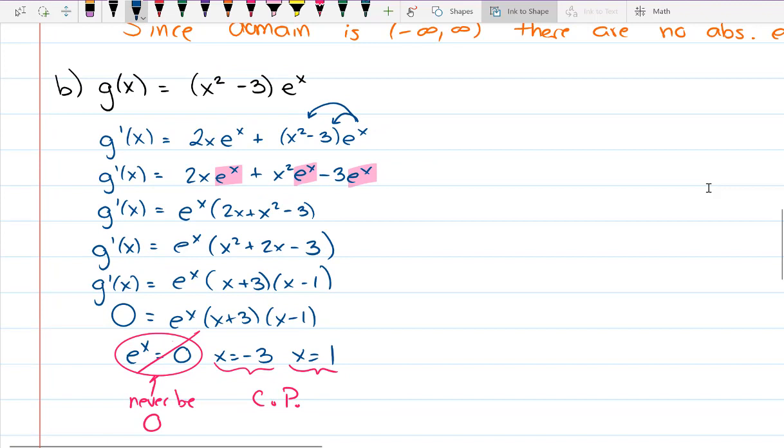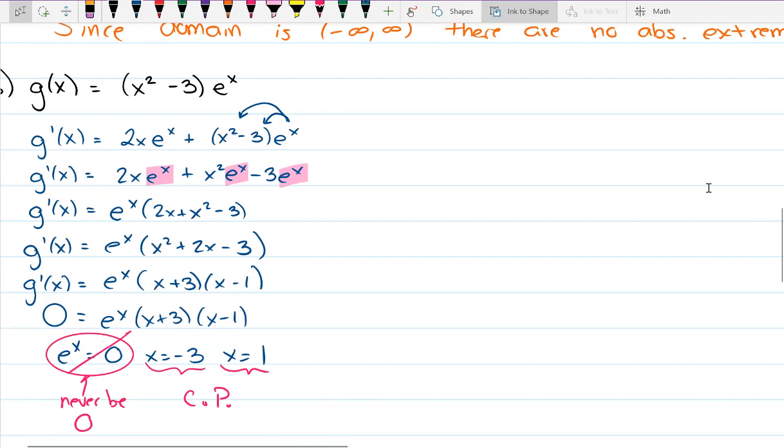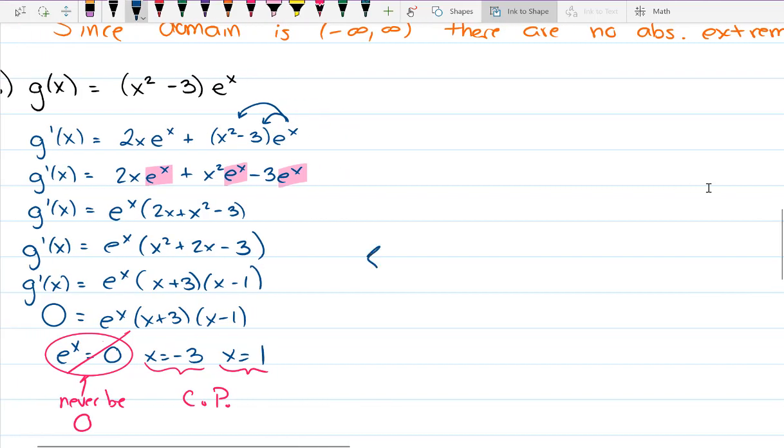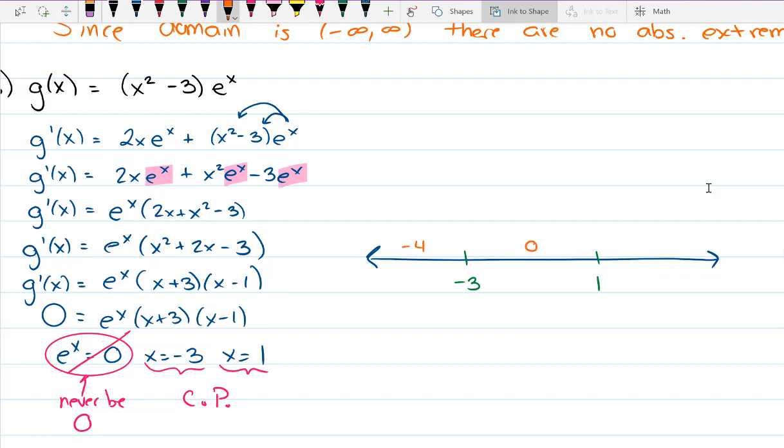So we're going to go ahead and do what we did in the last example and apply the first derivative test to determine maximums or minimums. So we go ahead and draw a little chart, and we're going to plot our critical values of negative 3 and 1. And we're going to pick values in between. So I'm going to pick negative 4, 0, and 2. So now we just have to plug each of those into the derivative to determine if the function is increasing or decreasing. So let's do that now.